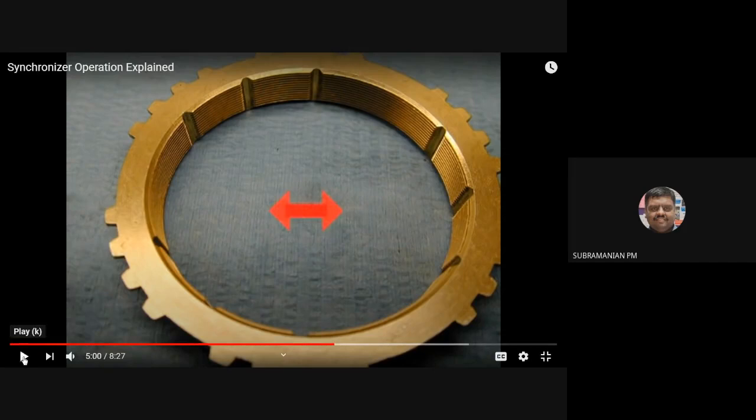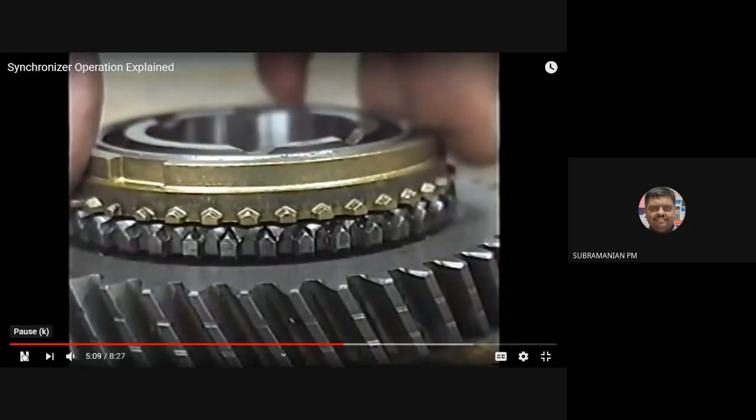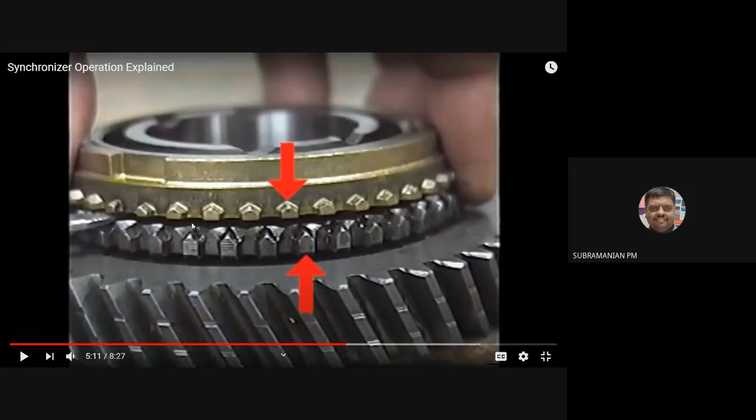Okay, you can see the brass ring, that is the synchronizer ring, that will be fitting on the conical surface that is on the gear. Okay, so due to the frictional contact, it will be taking the speed, the speed will be equalized. Further movement of the sleeve will be moving the teeth of this ring, that is the synchronizer ring, and that teeth will be getting engaged with the dog clutch of the gear, then power will get transmitted.